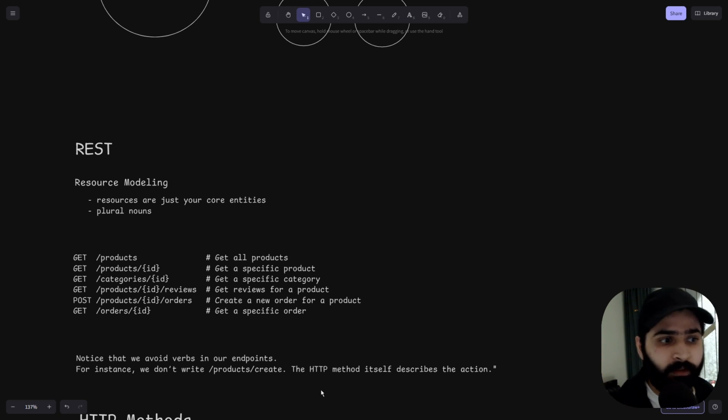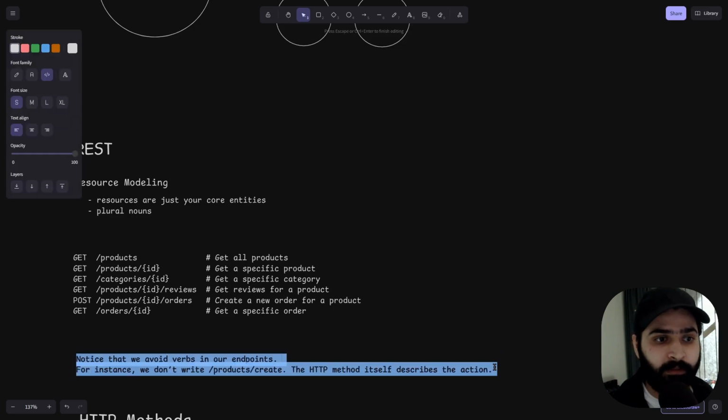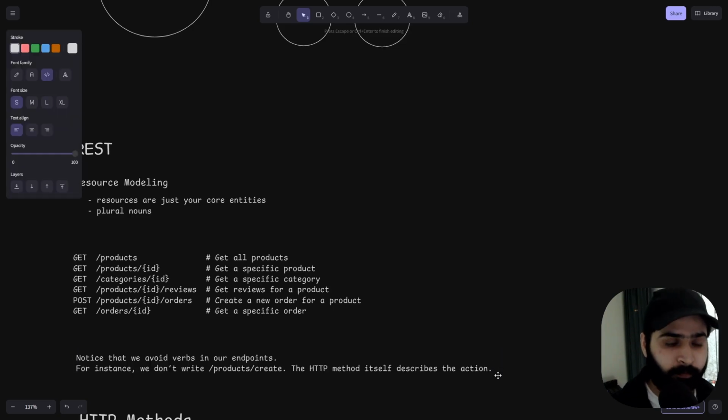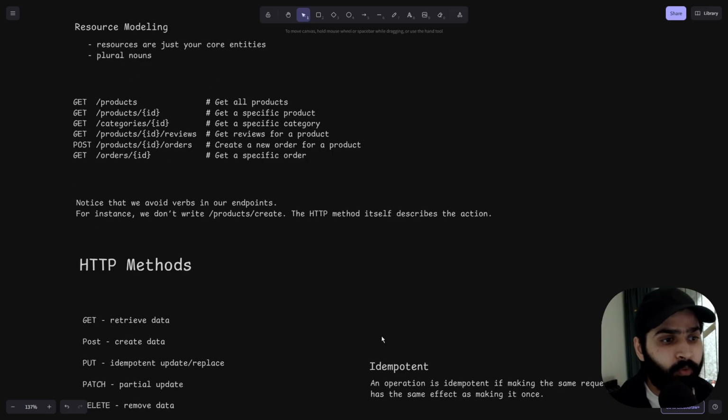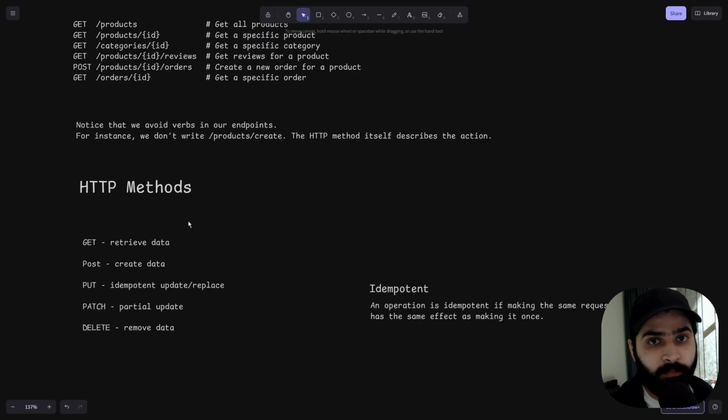No, the HTTP method itself describes the action, like POST or GET. As you can read here, notice that we avoid verbs in our endpoints. For instance, we don't write products/create. The HTTP method itself describes the action. Are you getting that? We don't need this. Okay. So next are our HTTP methods, or the verbs.